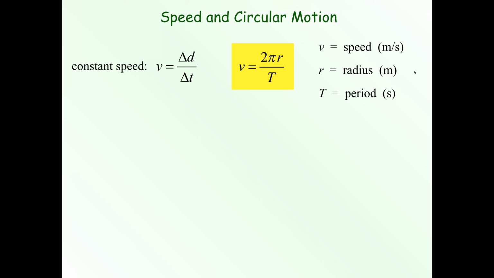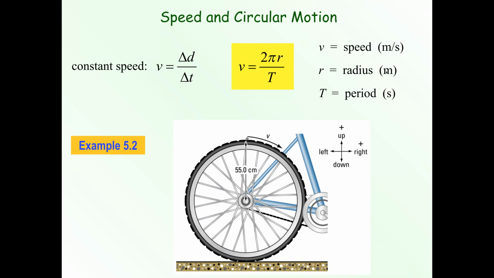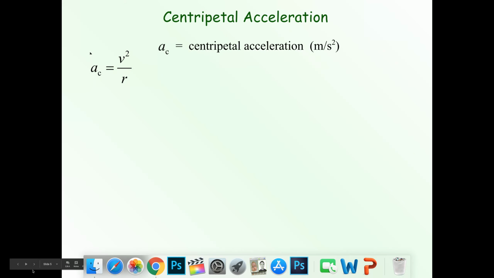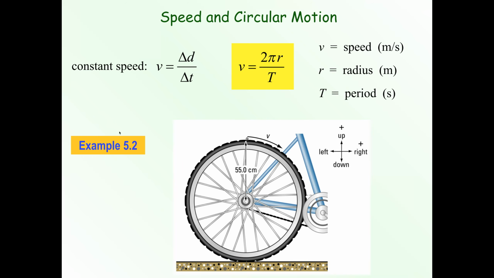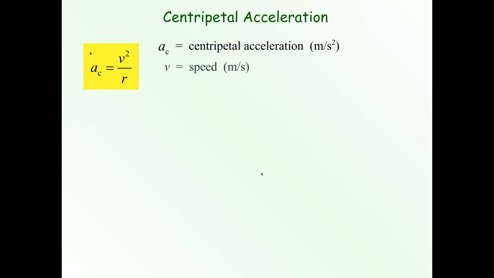And yeah, how they're measured. Remember, radius in meters, time in seconds. Got ahead of myself there. And there's examples in your textbook. All of these show an example based on this. So if you're looking for this velocity, this is your radius, you'd want to convert that to meters, and then you can solve for that, which is done in your textbook.